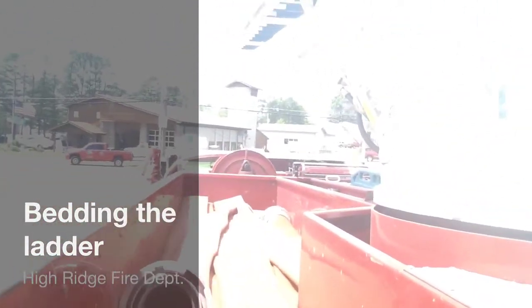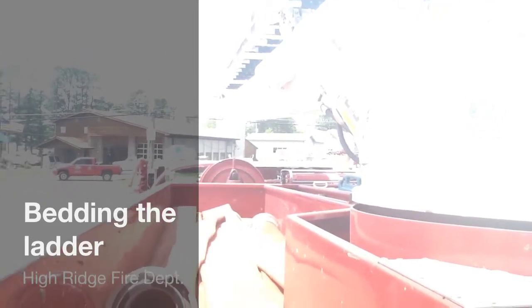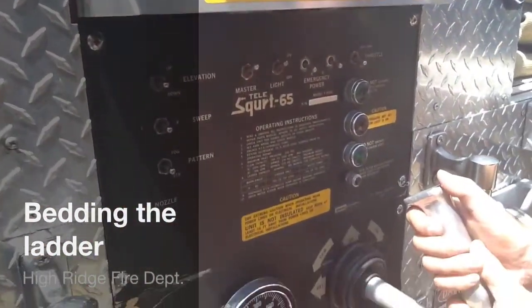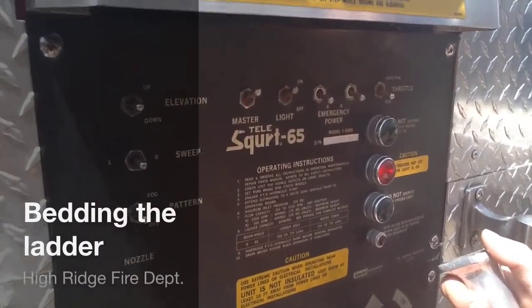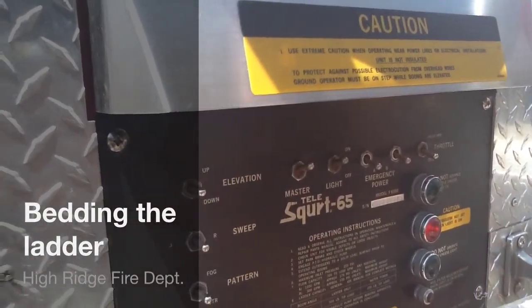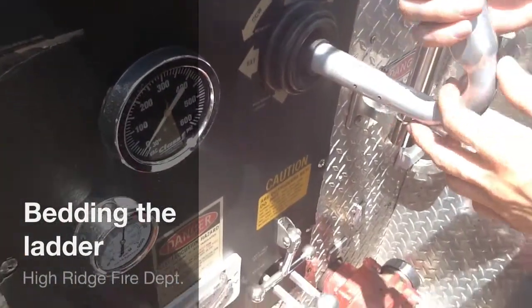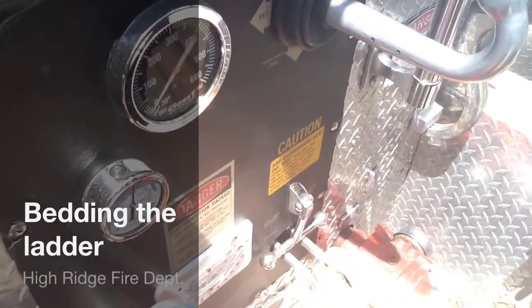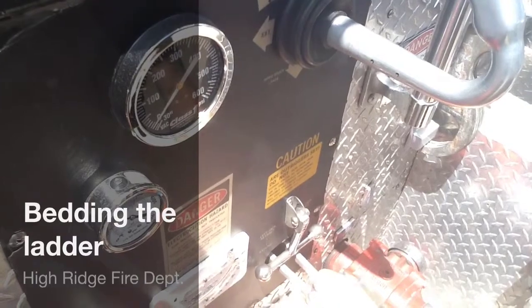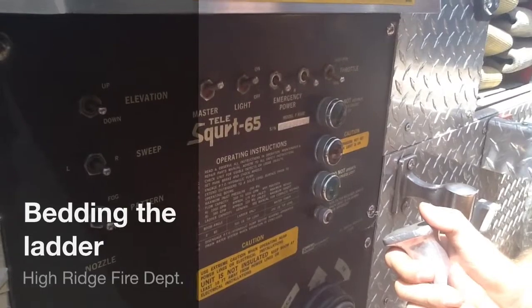Out in the cradle there's a switch, so when you bring the ladder down and initiate the switch, sometimes you'll get a red light. It's real easy to take care of. It's not a big deal. What you don't want to do is slam that boom down on top of that cradle. When you get the red light, just step off the platform and push down on both of the outrigger sticks. That's simple. You'll get your greens again, and then you'll be able to snug the boom down into the cradle.